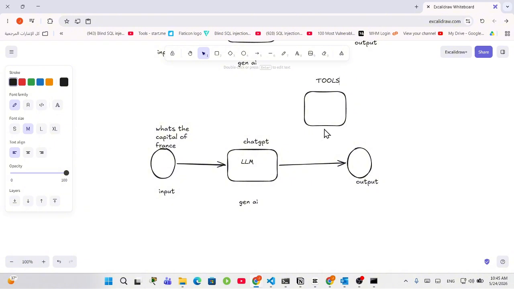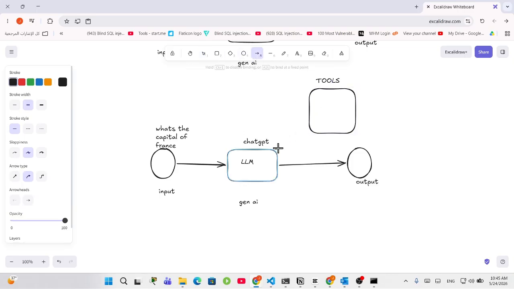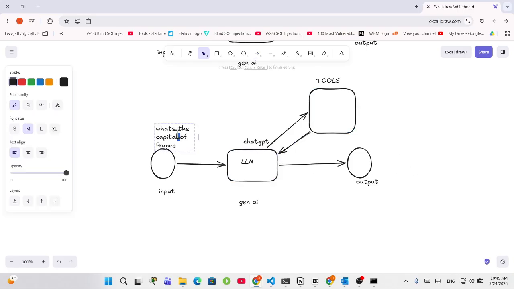Let's say the tool can be anything, it doesn't matter. Now let's change the question.